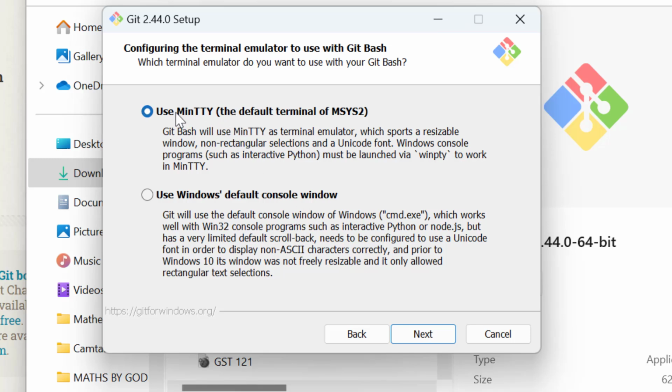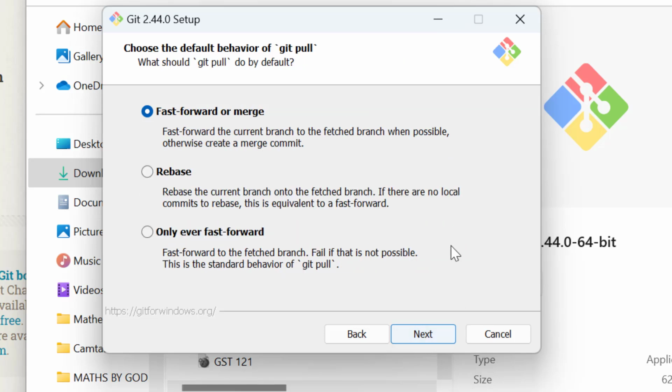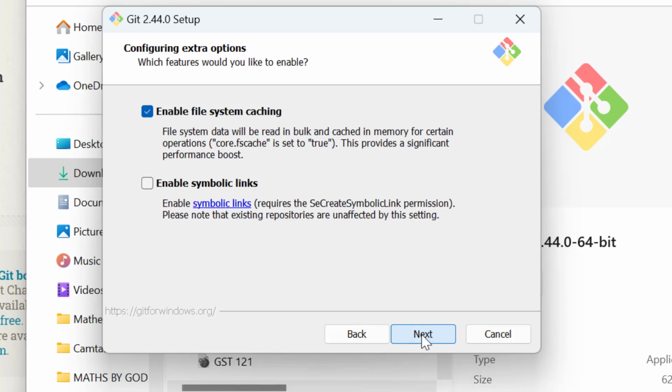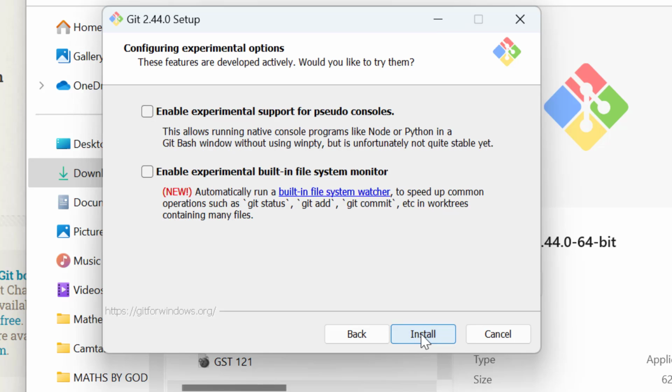And then again here you can click this one. If it is not checked automatically, you can click this first one and click next. And then again here we can also check this one and then say next. And here we come to this section also and we'll maintain this one and say next. So this is the final one. Here we have come to the final section. You can also maintain this one like this without checking anything, and then click install here.